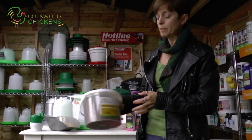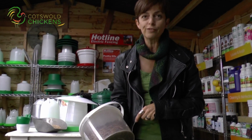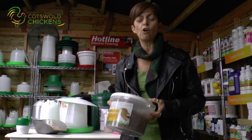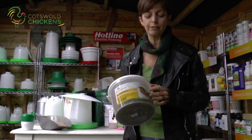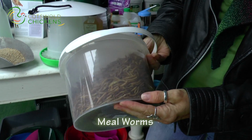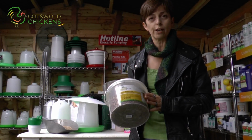Also, we've got these lovely mealworms here. Now, the mealworms are little critters. If you don't like feeding the live ones, if you're a bit squeamish, these are good. They're like 47% protein, so obviously really healthy for the chickens. There's no rubbish in there, and they're nice treats. And mine, if I come out the back door and rattle one of these, they go absolutely ballistic for it. They make a special little trilling noise when they know that mealworms are on the way. But that is a good healthy treat for them.